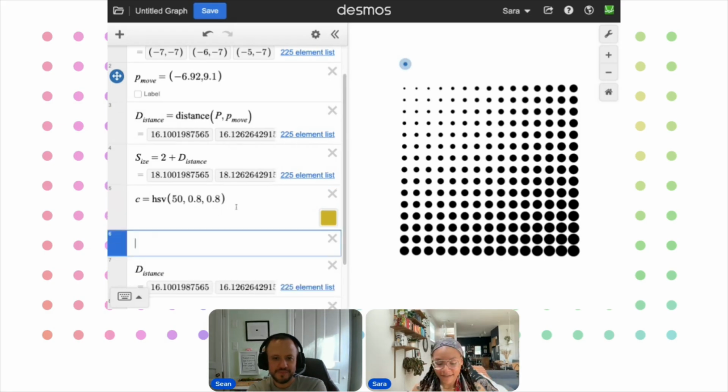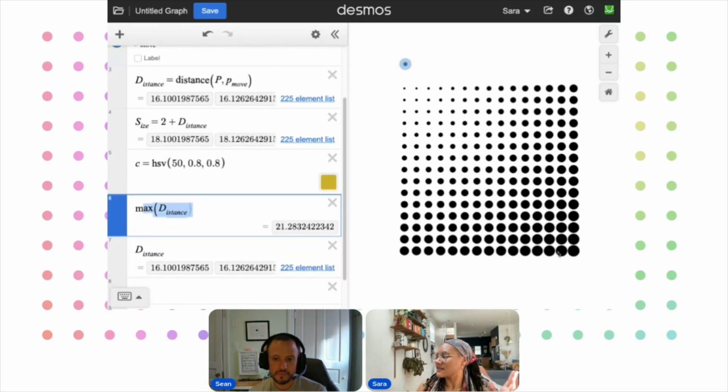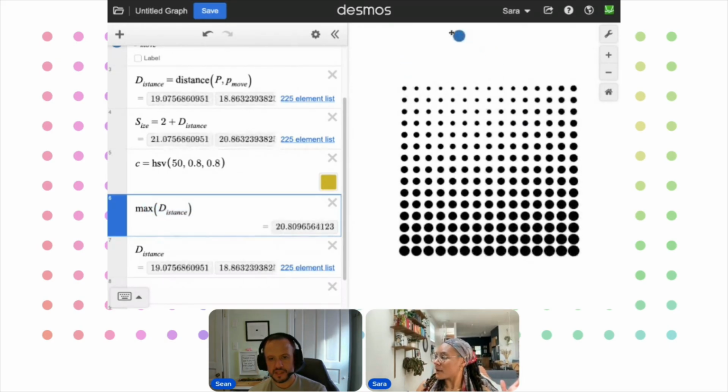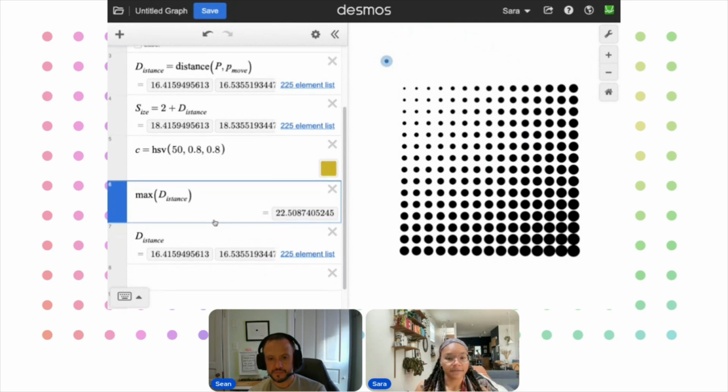So how do we do that? Lucky for us, we have a function called max, and I can take the max distance and it will give me the biggest distance, which is 21, and it will update from all my points. So it's always giving me the biggest distance in that list. Okay, so distance is going to go to 20, but we want the color to go to like 360.